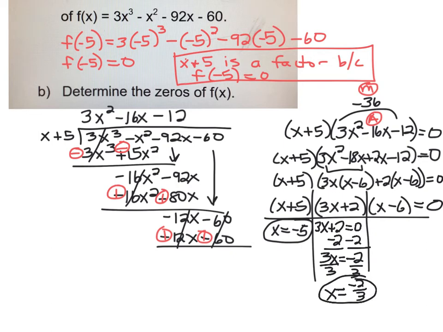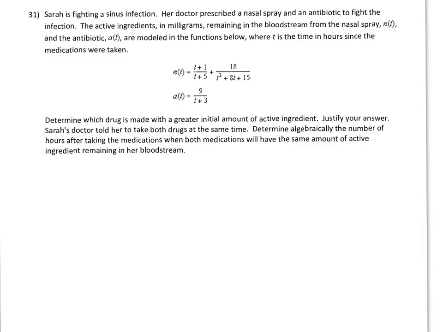All right, and then over here, this one is pretty straightforward to just look at. You get x equals positive 6. So those are my 3 zeros. All right, if you want to check, it's super easy to check. You can just take each of these x values and substitute it into f of x, kind of like we did up here in part A. And when you substitute them in, they should all be equal to 0.